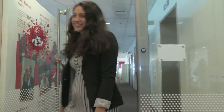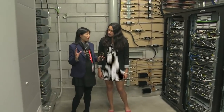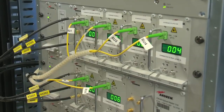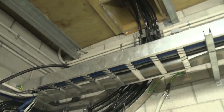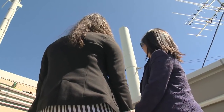All large cell sites have equipment rooms beneath the tower and Maggie gets a look at one. We're inside the equipment shelter of a typical urban cell site — this is the base station equipment. Here we have a mixture of both our 2G, 3G and 4G technologies, and over here we can see the antenna lines, the feeders that go up to the top of the roof where our antennas are. Everybody's mobile phone is turning into a computer, enabling people to do all sorts of different things. We have new 4G technology in mobiles, we have fibre coming in the fixed world, and at the heart of that is technology and engineers.